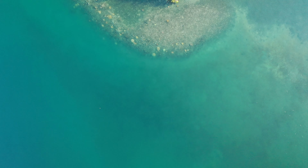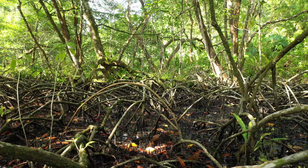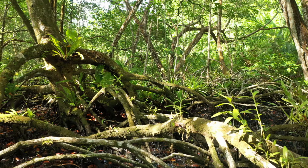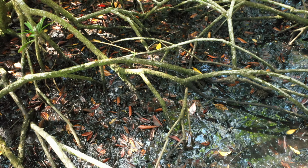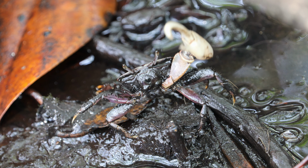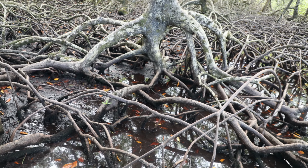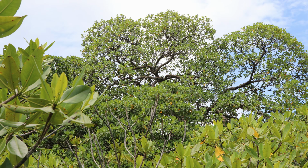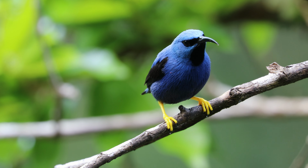In this area, there are both red and white mangroves. They have adapted to thrive in coastal environments due to their complex root systems. Mangroves provide several ecosystem services that are vital for many species living in this area. They also function as primary habitats for many species of fish and invertebrates, such as this dancing mudflat fiddler crab. Marine life around the roots has to cope with tidal flows. The canopy provides a tranquil habitat where numerous species of reptiles, mammals, and birds thrive.